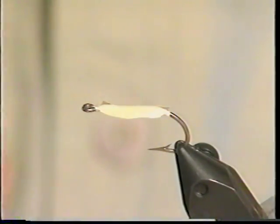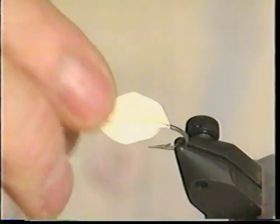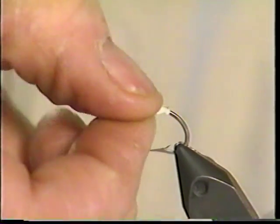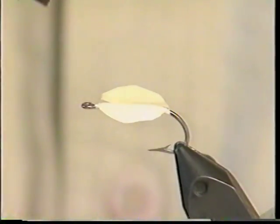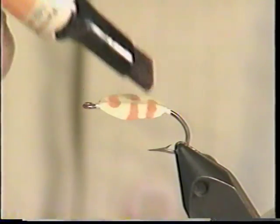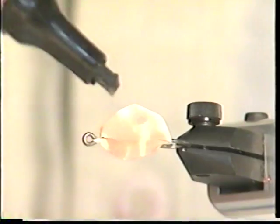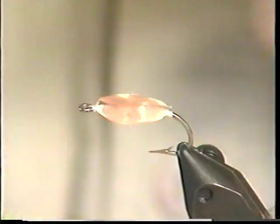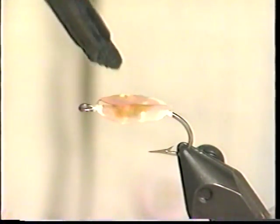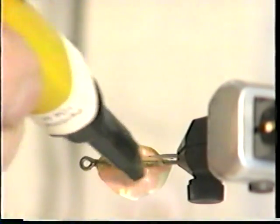Okay. These flies are very small. They're usually about the size of my fingernail on the little finger, or smaller. This is just a caricature or a vague impression of this crab. And I'm going to color this with permanent markers in pink, gray, and olive by just spotting the paper and coating the thread on the hook bottom.